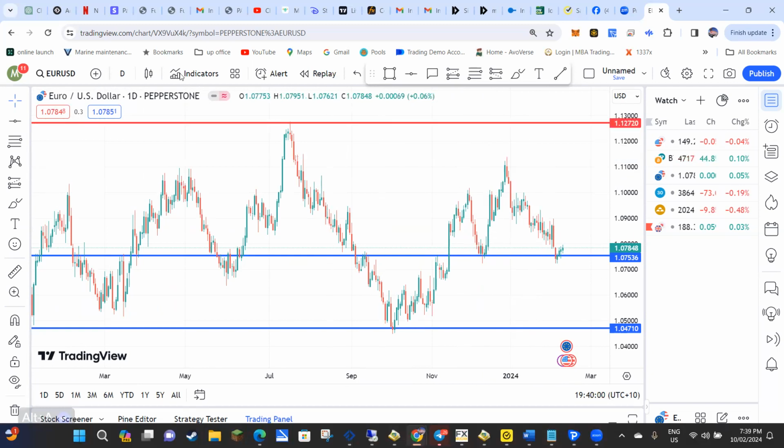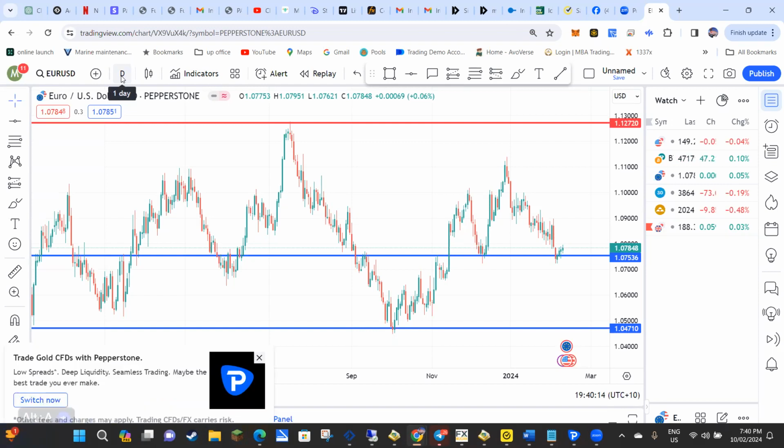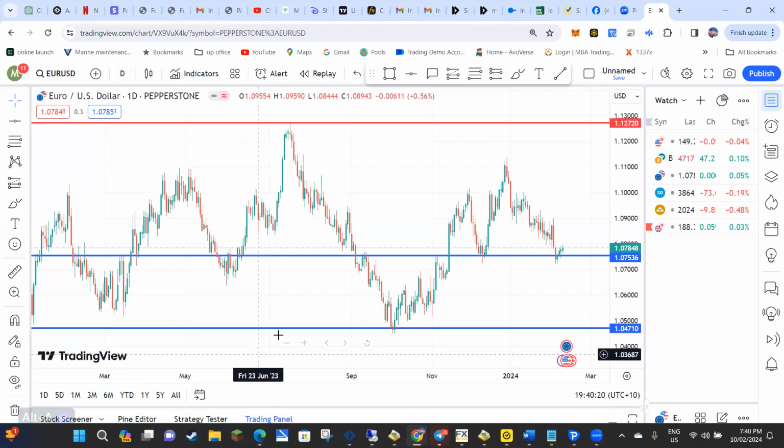Now, with what you just said, do we always do it on the daily? There are so many different trading strategies out there, and a good deal of them actually work. We'll get into some of them at some stage. But this won't suit every trading strategy. What is quite good to understand is what's happening on the daily time frame, on the 4-hour time frame, on the 1-hour time frame, the 15-minute time frame, so that you can use all of that information to make a more accurate decision.